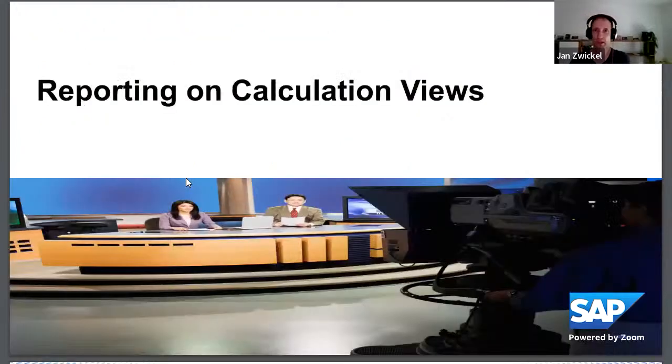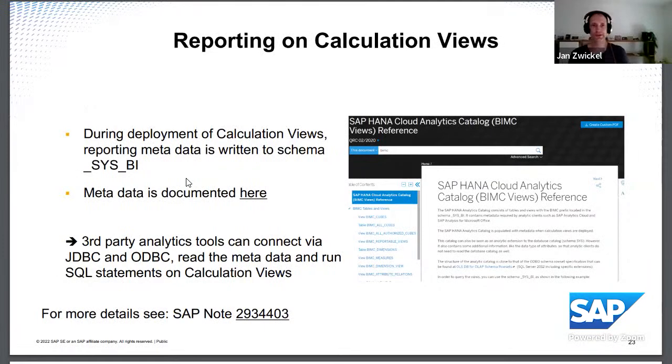Now, reporting on calculation views, as I said, you can use SQL to report on them. And so there's not much to be said in the end. I mean, you have a calculation view, you execute the SQL statement on it, but the interesting part is the metadata. If you want to learn more about the metadata, perhaps you want to read out some of it, then there's a link to the documentation about the metadata that is written. And this is exactly how third-party analytics tools can connect to SAP HANA Cloud and report on calculation views.